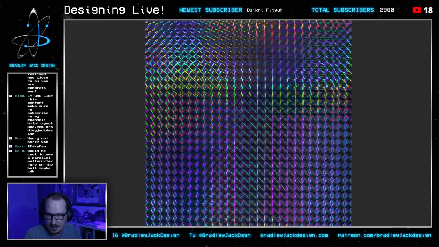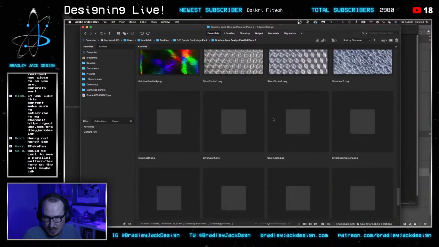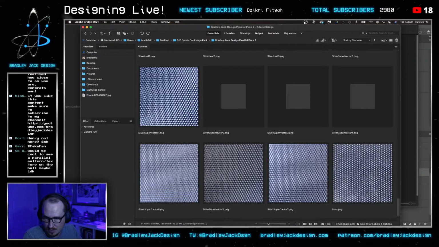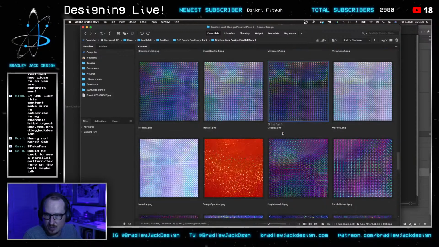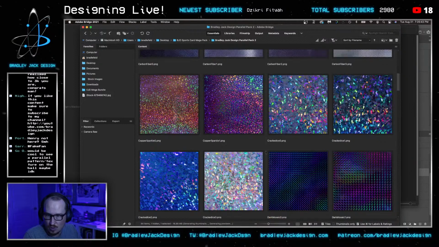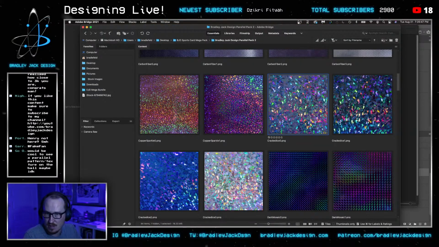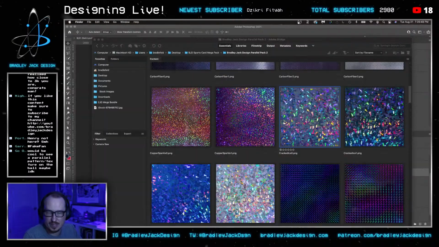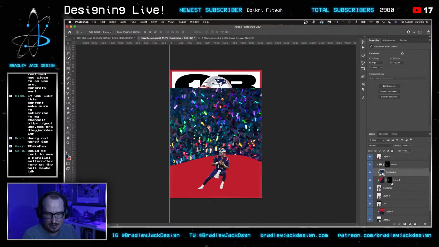All right, so like, yeah, like these mosaic parallels are awesome. I might just put a whole mosaic parallel over this whole thing, to be honest. We got stars, we got these guys, which are cool. Some gold. You know, I could just do a regular cracked ice. Put that on there, figure out where we can put some more cracked ice items. Let's start with that. Let's throw some cracked ice on here.